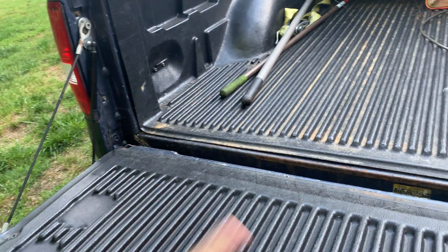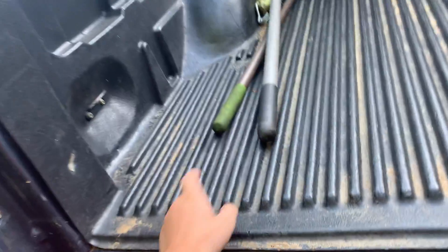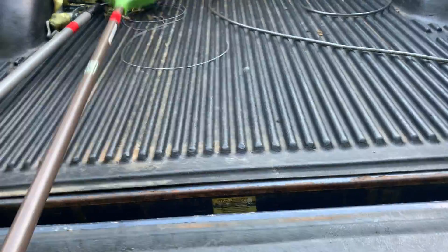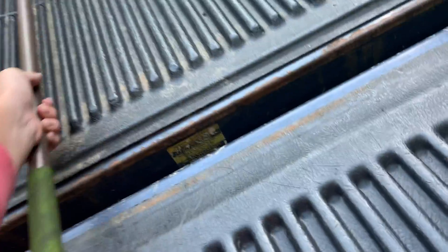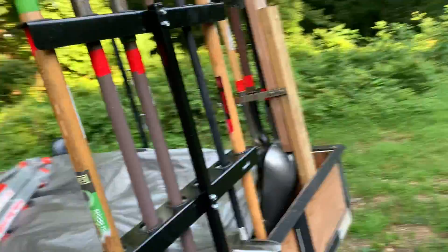I got cables and locks in there, and then a random hard rake - I don't know what brand that is. And then the Ames shrub rake - I really like shrub rakes. The Ames shrub rake is really the only shrub rake they have at Home Depot. I'm a bit tired of Home Depot, but that shrub rake is really handy. I found it really handy on a mulch job I did, because it's easier to get into small areas to rake out the mulch and lay it down.